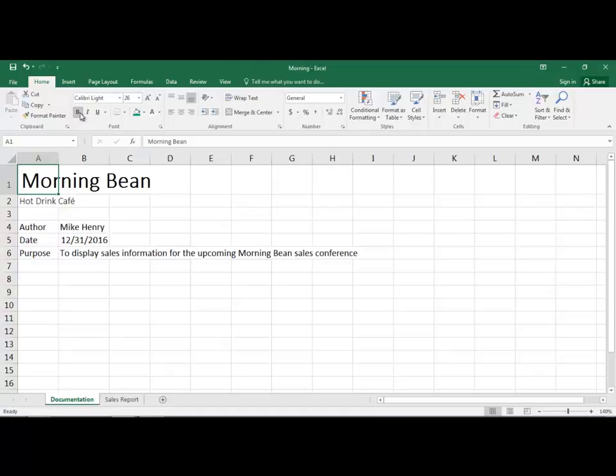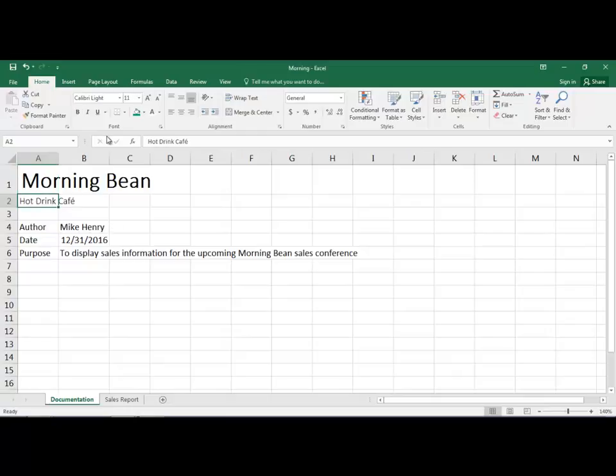Notice this is an on-off button. So right now, because it's highlighted, that word is being bolded. If I click on it again, you can see the bolding comes off. So I could bold, I can highlight, italicize, I can put an underline under this, and again, each of these are on and off buttons.